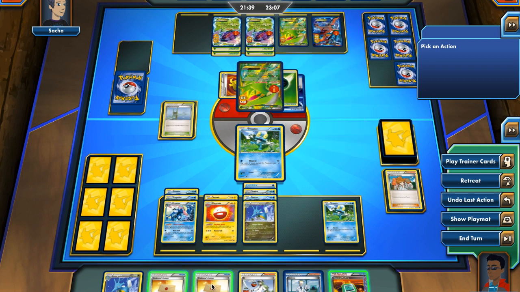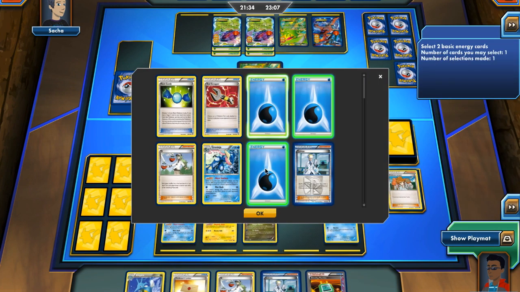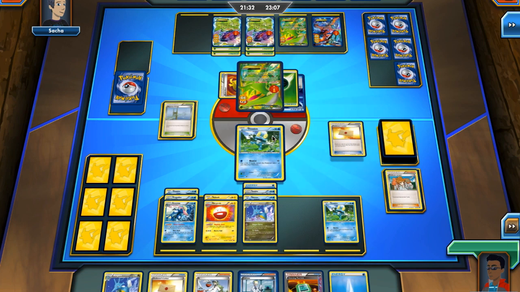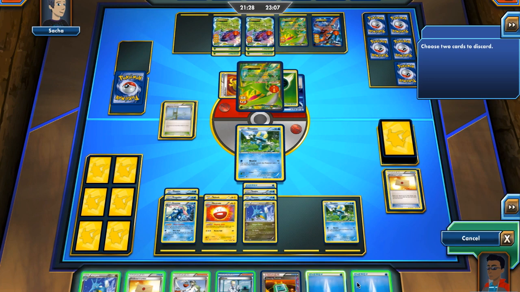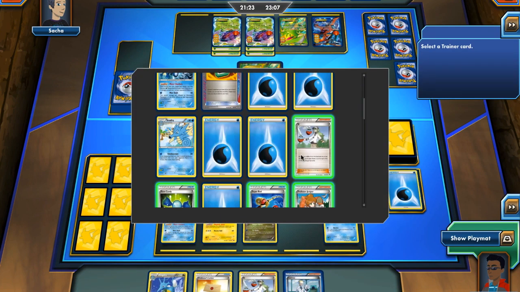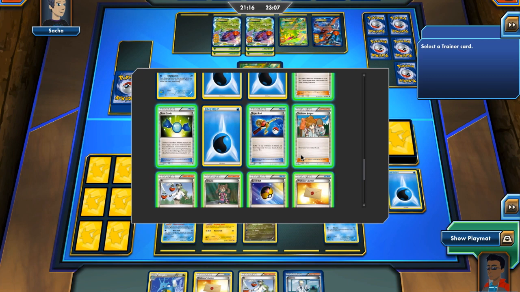I can use Professor's Letter here to get water energy and then use a Dowsing Machine to discard them, which will allow me to do more damage with Dragon Vortex here. But I'm not quite sure if that's the best play to do right now. But I think I'm deciding that it might be worth it. So here I have to decide what to get back.